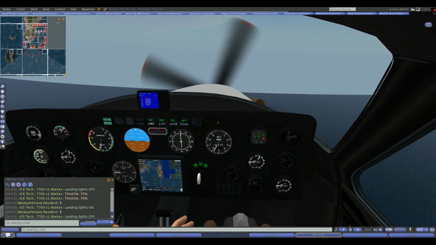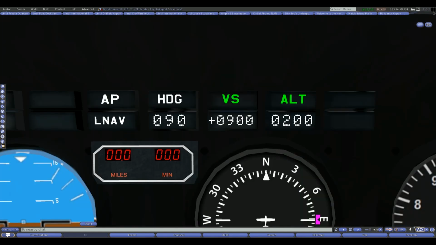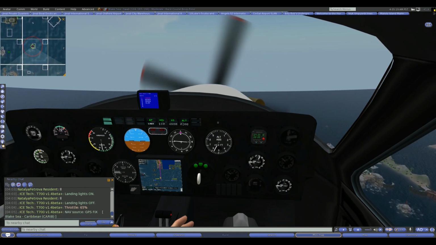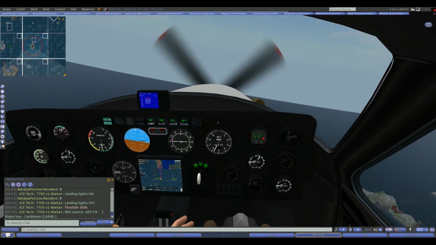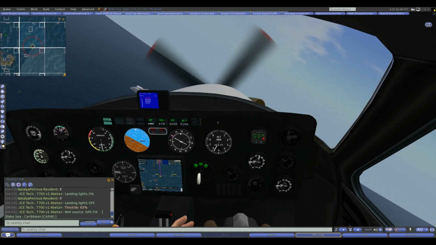If you need to make heading corrections, switch to heading track mode, and on this one you probably should be using the default gesture, and that's the 7 key. You can manually change the preset heading using the gesture, and it's the greater than or less than keys on your keyboard. And then once you get it set, switch back to the LNAV using the default gesture or typing LNAV in local chat. If at any moment you need to recover manual control of the aircraft, turn the AP off by typing AP or using the default gesture.